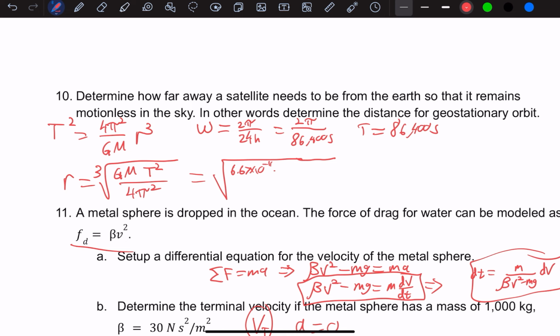Mass of Earth in kilograms. It needs to be in kilograms for this. That is apparently 5.972 times 10 to the 24th power, really big. And then we're going to multiply that by the 86,400 seconds all squared, and then we're going to divide by 4 pi squared. So some big numbers up top, but we are taking the cube root of those big numbers, so it should come down a little bit, and then we'll get our answer. So whatever that is, when you plug in the calculator, that's what we get.